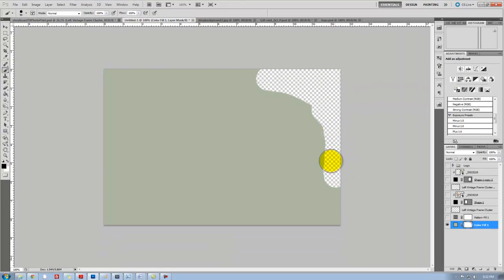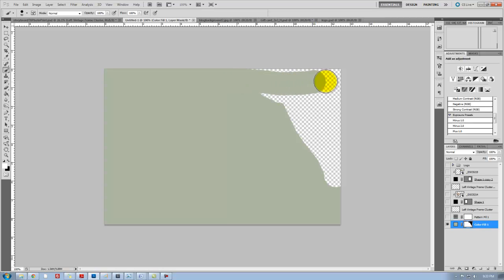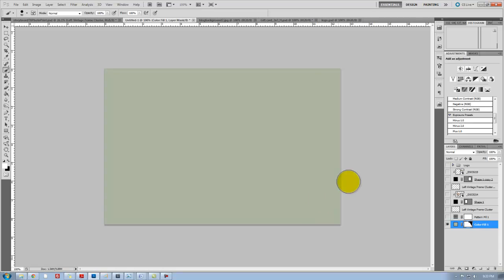I have that flexibility with a mask, and can select what I want. However, we do want it to fill the full realm, so I just did the X on my keyboard to switch my color chips to white and going back in and painting over that black. Easy peasy. So now you'll see it's completely white.